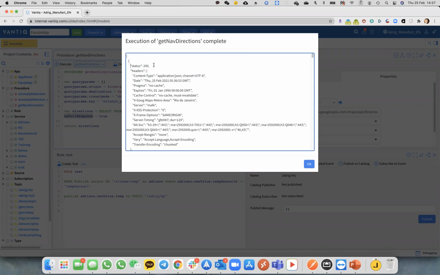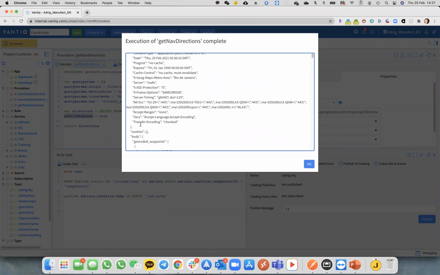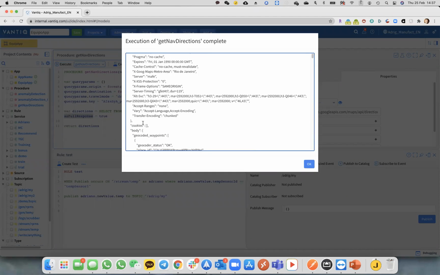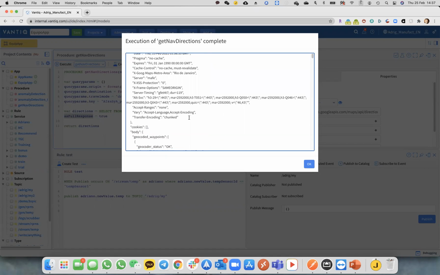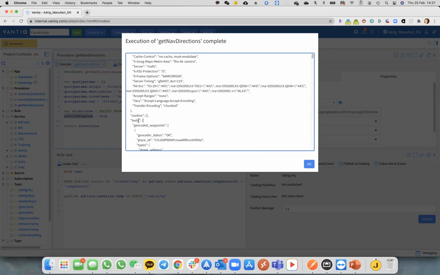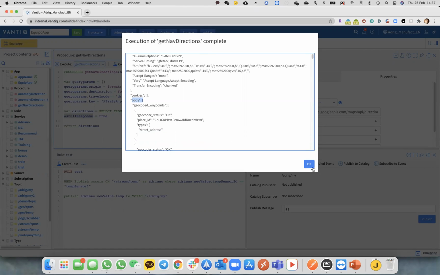So here you can see the status, the headers, there's a content, there's also somewhere the content types here, and some other information. And what Vantiq actually puts in the variable, if I don't put as full response equals true, is exactly the body of the answer.